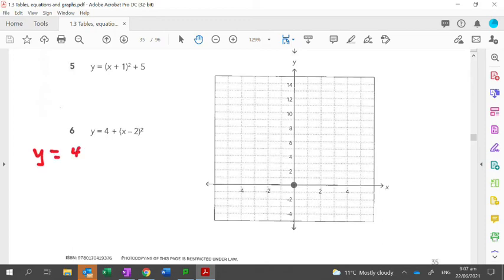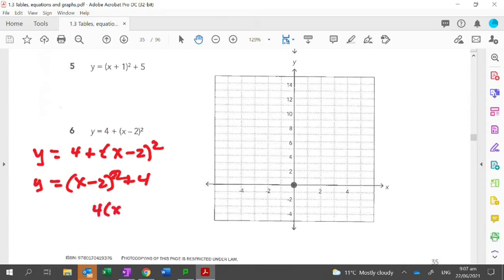So it's y equals 4 plus x minus 2 quantity squared, which is really just x minus 2 quantity squared plus 4. They just put your c in front of it instead of at the end. Does it make a difference? No. Anything added to or subtracted from your bracket is your c. Doesn't matter if it's in front or behind. Now, is that a c? No, that's a coefficient, so that's completely different. All bets are off. That's a completely different format we'll look at later.